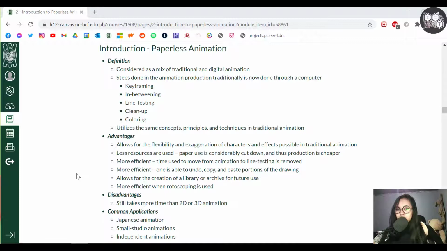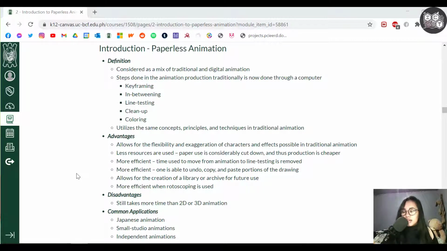It is also more efficient in terms of the line testing phase. For traditional animation, if you're comparing it to that, you have a specific step just for line testing. That's another thing that might consume a lot more of your time.